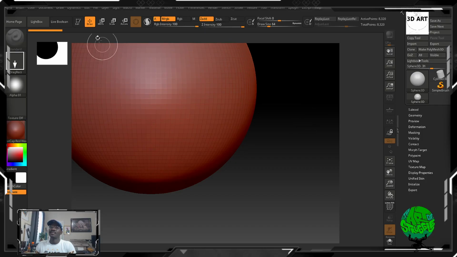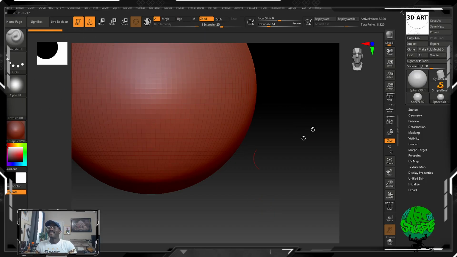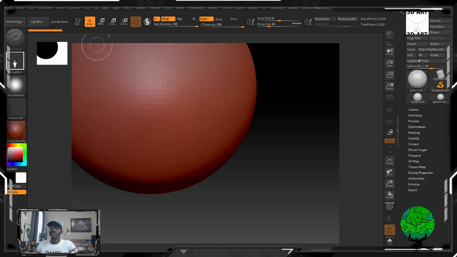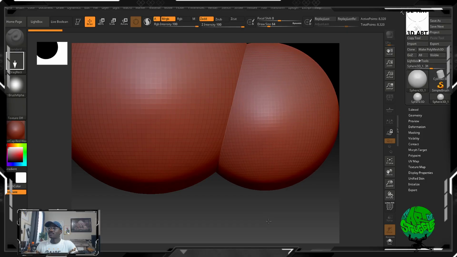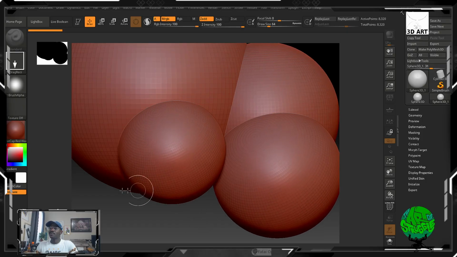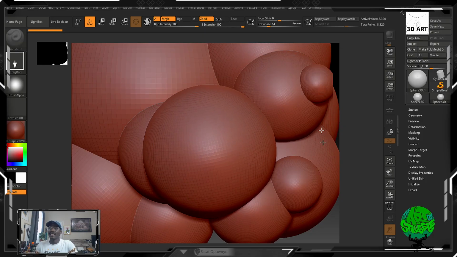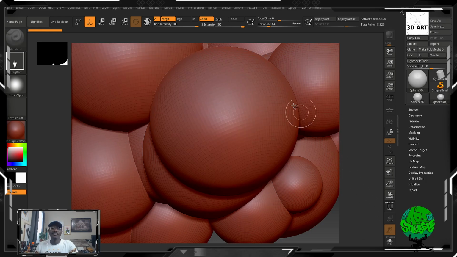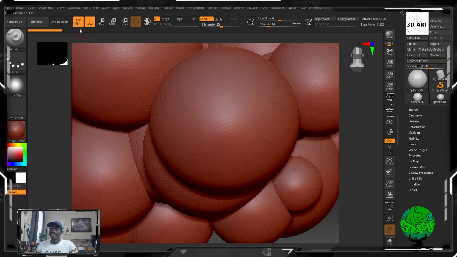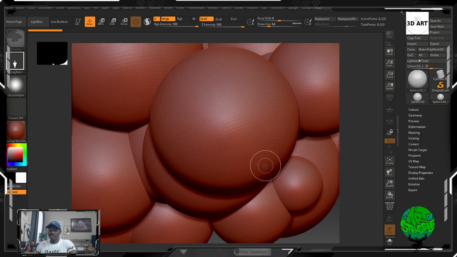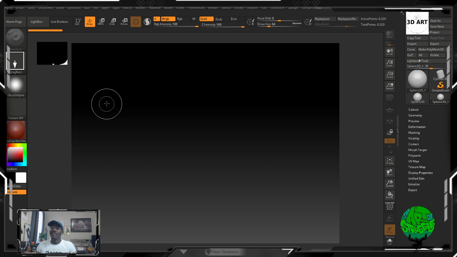The next thing I'm going to click is the Edit button. Now that I have my edit function working, I'm going to Control Z this. Actually, I'm going to turn off my edit so I can show you what I'm talking about. Now I'm drawing multiple spheres. Sometimes this will happen and you wonder, why can't I edit what I've got selected? Well, it's because you didn't choose to edit it. To clear this, I'm going to hit Control and N on my keyboard.